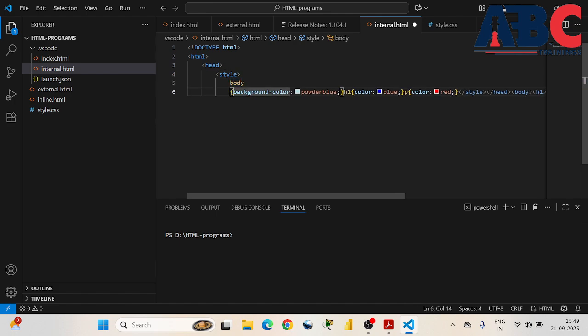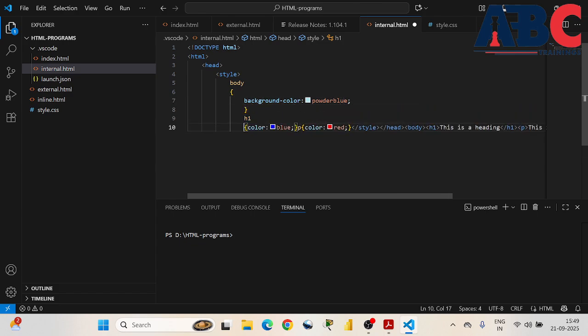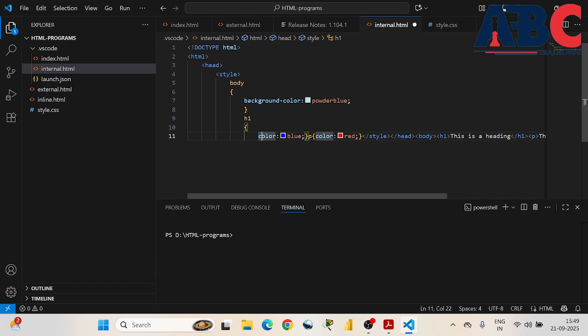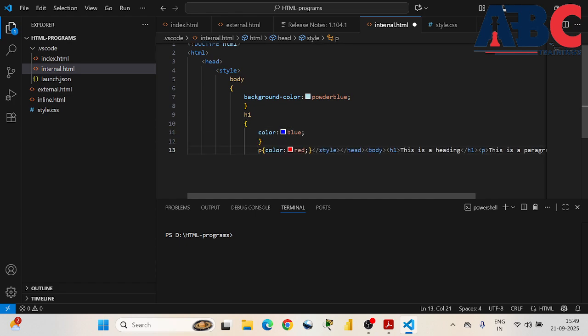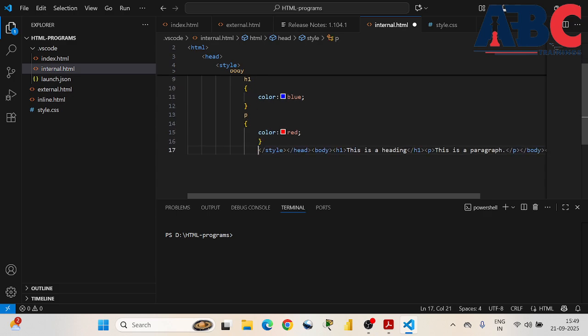In the body we set the background color powder blue, the heading color blue, and the paragraph color red. After that, close all tags.